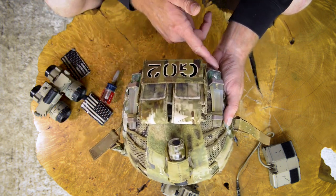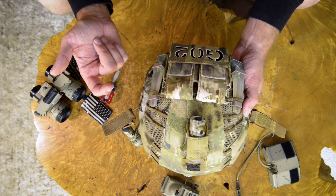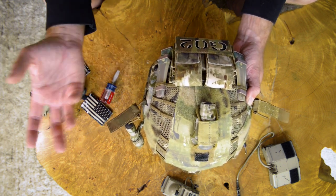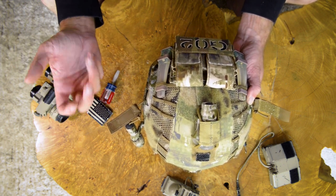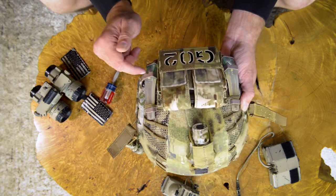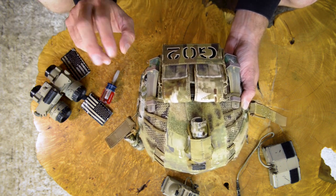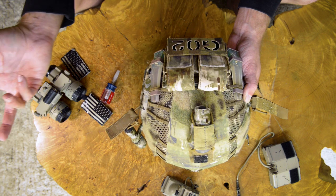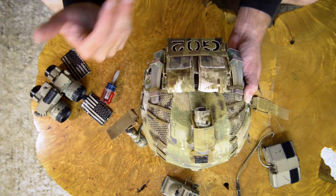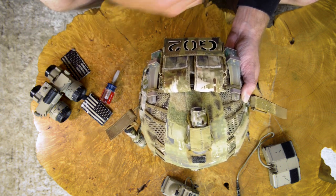But this also comes in really handy for me when I've taught nighttime shooting classes to military or qualified civilians or law enforcement, and it's dark outside and you've got a bunch of people moving around and everybody's got NODs on and you can't really tell who's who in the dark or who's who in the zoo. I run these, I turn these on, and then if they flip their NODs up, they can see the green coming off my helmet and they're like, oh, there's the instructor, there's Brian. Or if they've got NODs down and I turn around, they can see that I have V lights on in the constant on, and then they know that it's me and not another student.